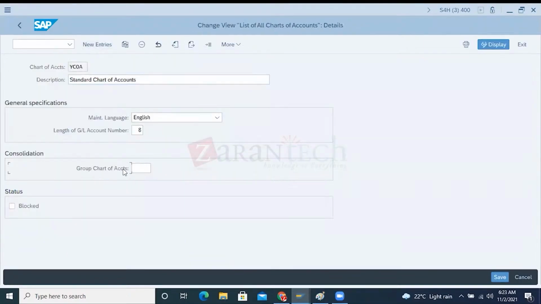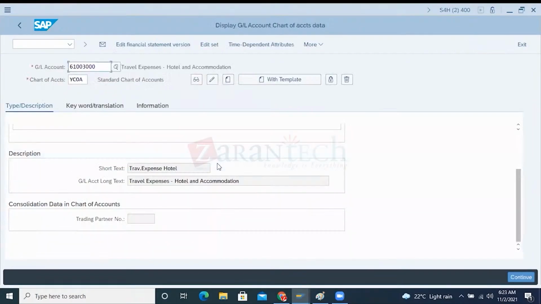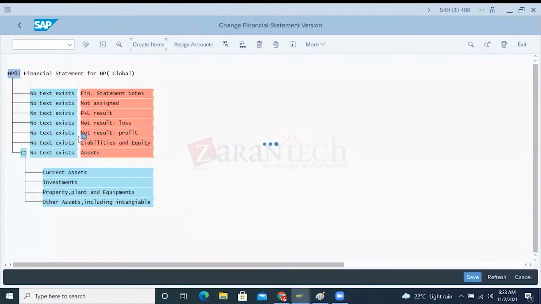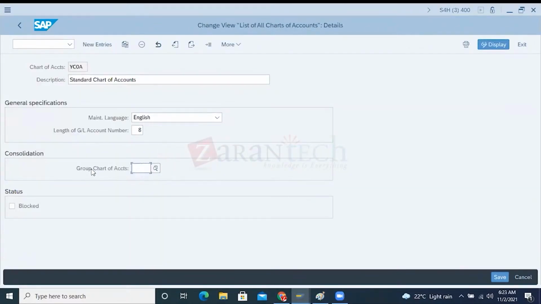But here you can see there is no group chart of accounts. It means you're not using the chart of accounts for any consolidation. There is no consolidation process in your project. Even though you selected this particular GL account and this financial statement at a group account level, you have not maintained any group chart of accounts here.